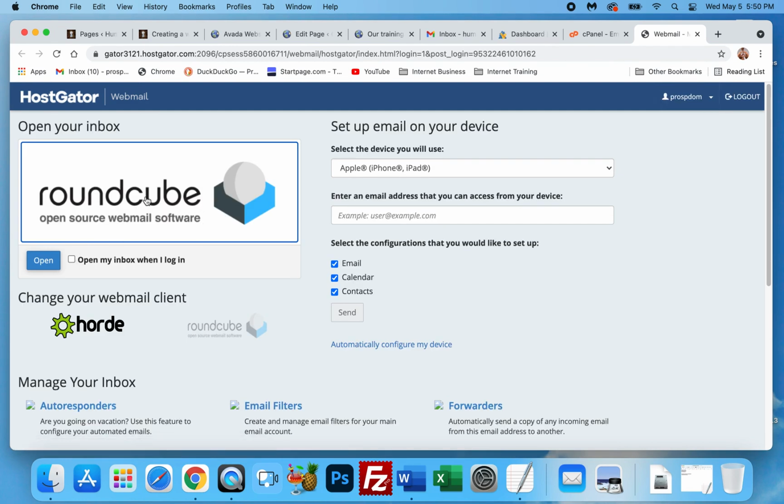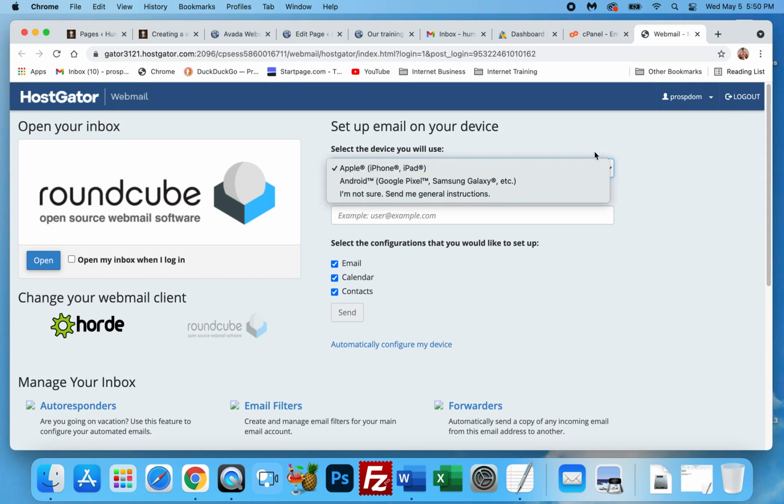And what it's set on is Roundcube, and that's the one that I like. Okay, so it looks like here you can set up your emails for access on your devices. I haven't done this. I always just come in and check it, but that's interesting. That actually looks like a new setting. I'll have to check that out. But make sure you're on Roundcube, because for some reason Horde works, this email client, but I like Roundcube. Seems a little cleaner. So let's just click on this.